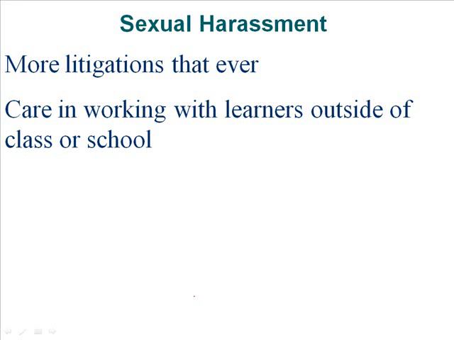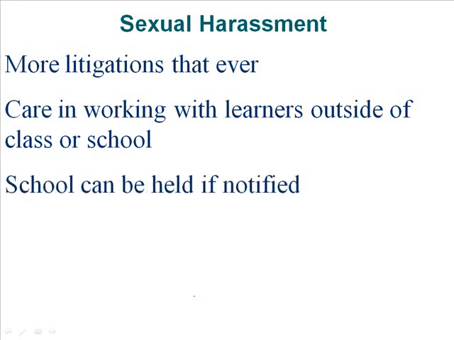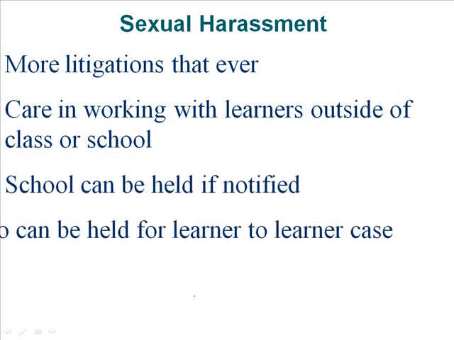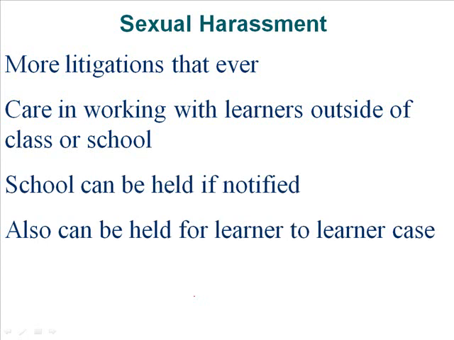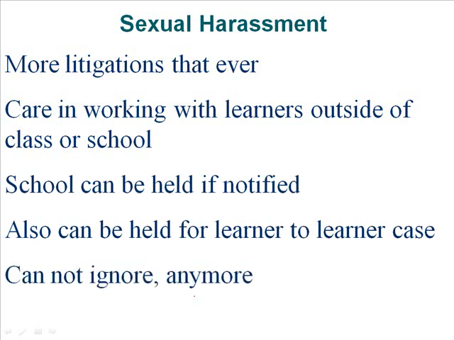Working with learners outside of class or school. The school can be held liable if notified. It also can be held liable in a learner-to-learner case, and it cannot be ignored anymore. Now let me tell you what this means. Outside of class or school is where you really have to be careful, and this is you coaches and anybody. This is where lots of trouble comes in, and even learner to learner is a problem now, and that is student to student. So here's where this gets a little murky.